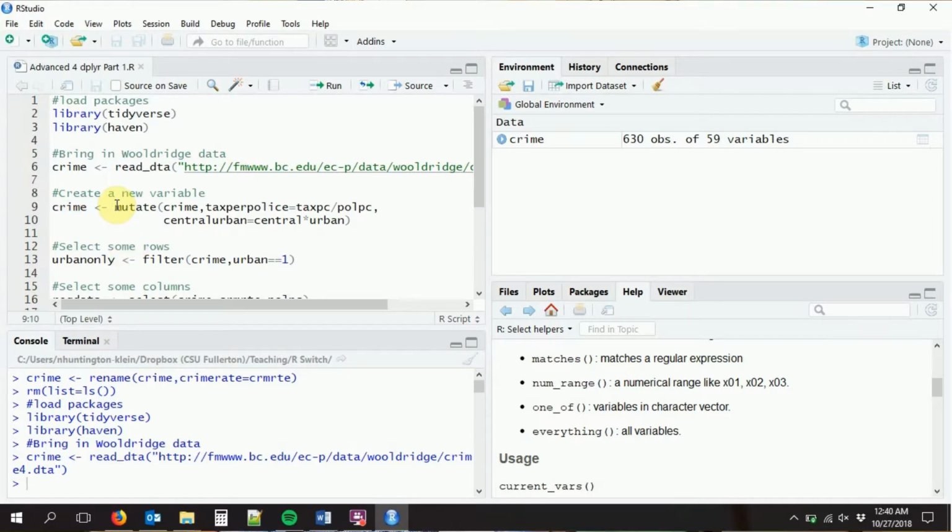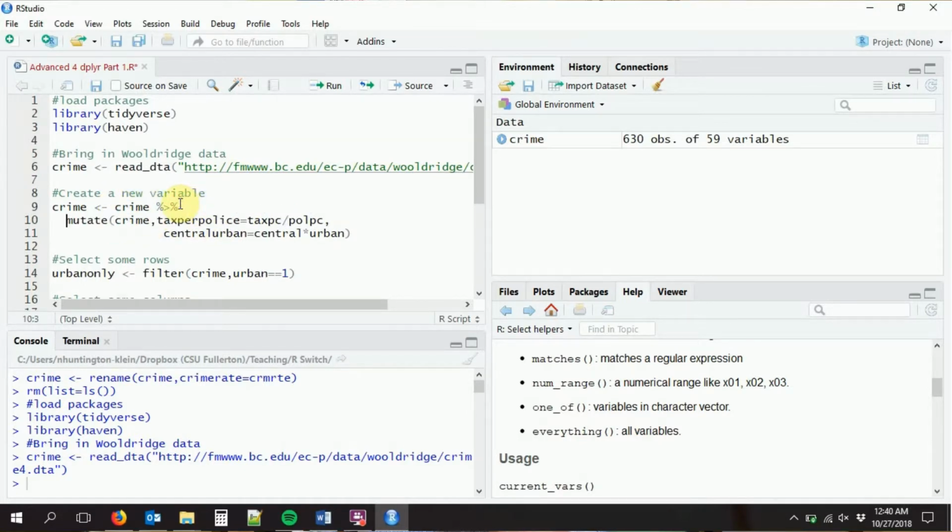But I'm going to start with the crime data set right there. And then I'm going to pipe it with a % sign, and then a greater than sign, and then a % sign. That's our pipe. So it's going to take crime, and it's going to sort of feed it through the pipe into the next command. Okay, and we can take advantage of the fact that we can break everything onto multiple lines to keep it nice and clean. So I'm going to take crime, I'm going to pipe it into mutate. I don't need to put crime in the mutate because it knows that I'm feeding it the crime data set. I'm going to do my mutating, then I'm going to pipe the results of that into my filter.